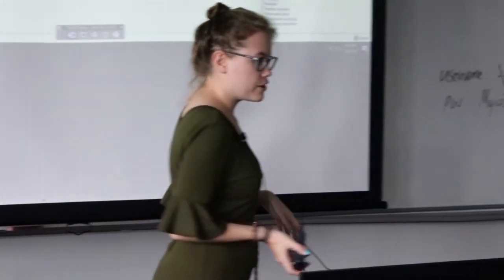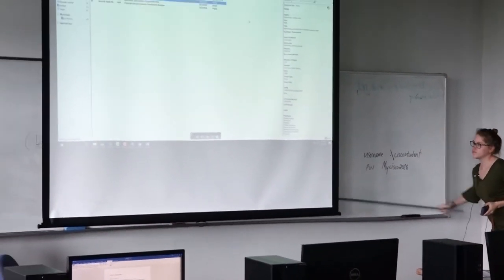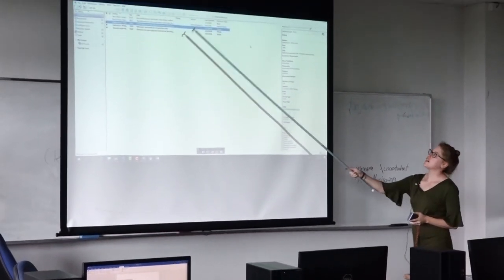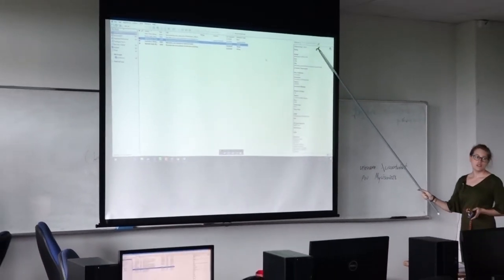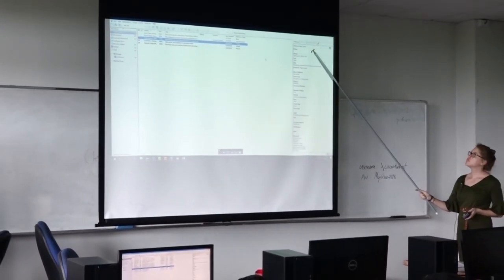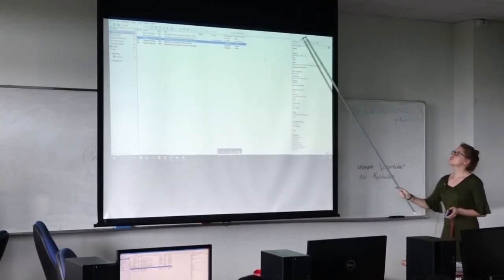If you look at the very top of one of your references, if you have your reference highlighted here, you'll see that there's a little paperclip button in the right-hand window above your reference information. So just click on one of your references.